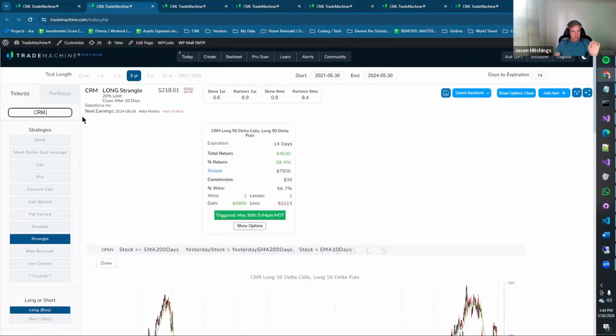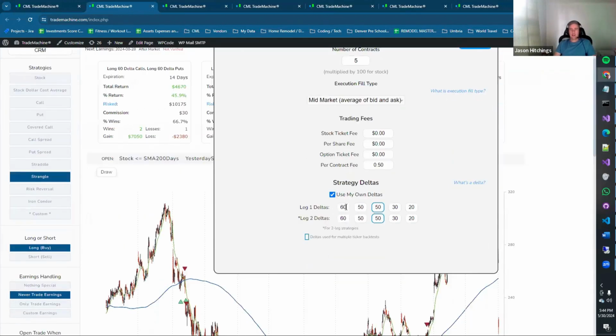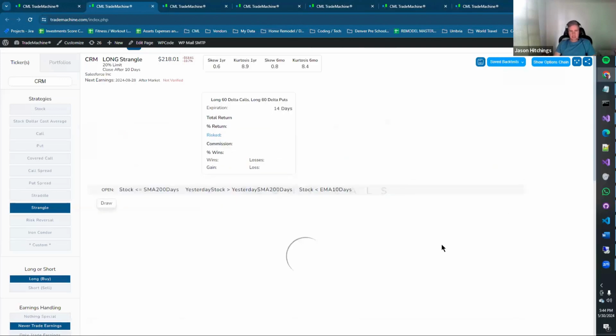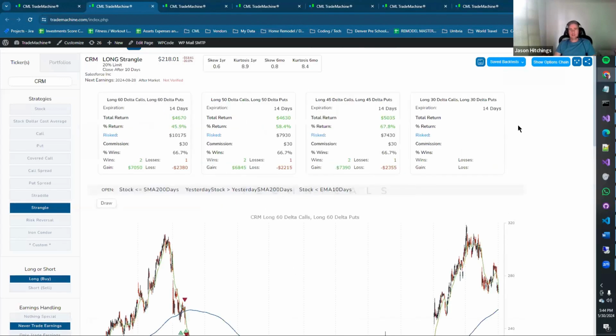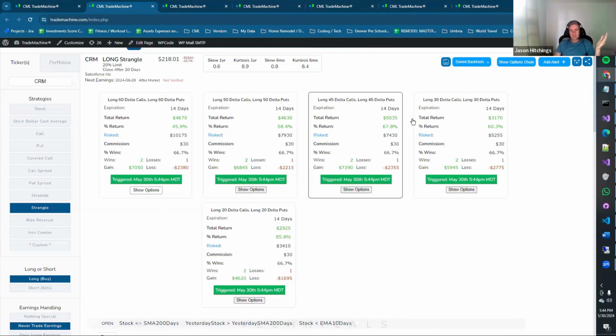You might constantly see us putting a comma here. If you don't have a comma, it will run all 5 of these so that you can say, do I want to buy something more in the money or more out of the money? This would be a guts. Strangle. This is a straddle. I happen to have the same deltas here. And then more and more out of the money. So you can actually test very quickly and see side by side, okay, which one of these actually performs the best? Like, which strike is best? And looking at this particular strategy, this one's actually done great in terms of the percent return. It's done an 85% return if I use something more out of the money.